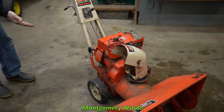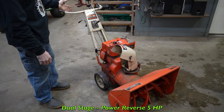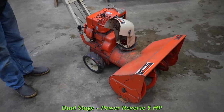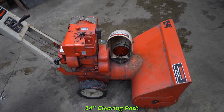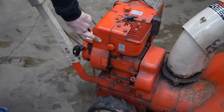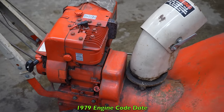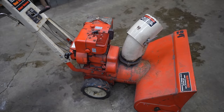Today's video is going to be on this Monkey Ward's dual stage power reverse 5 horsepower snow thrower, 24 inch path it clears. And I checked the code date on it, and the code date is from 1979, so figure this was probably a 1980 model. So check it out.